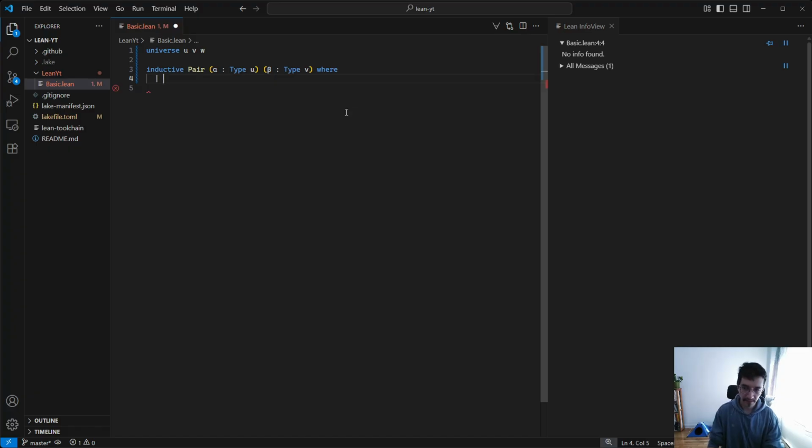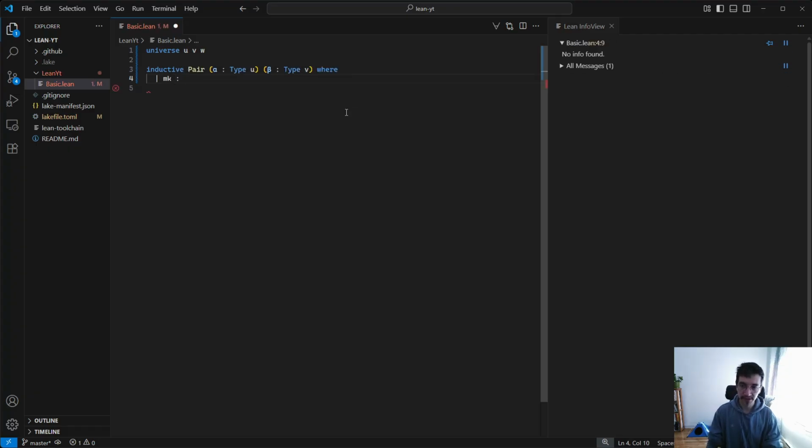A pair type has, well, the way we want to build stuff, the canonical way to build a pair of things is by calling a function that is a constructor for this type that we will call mk for make.